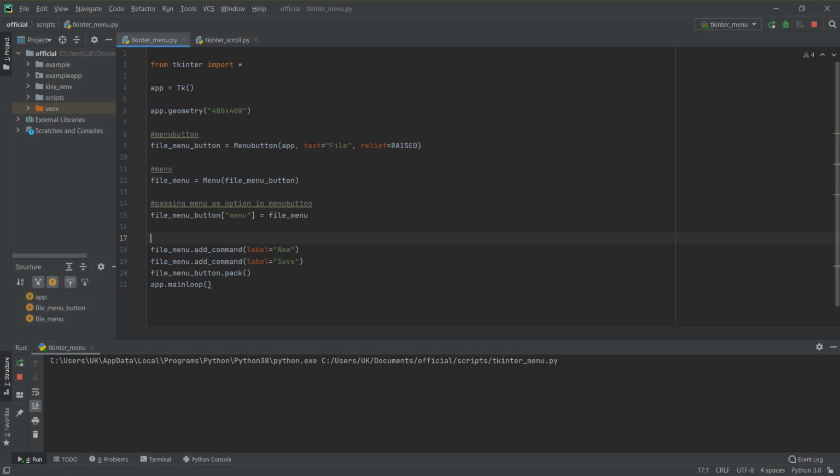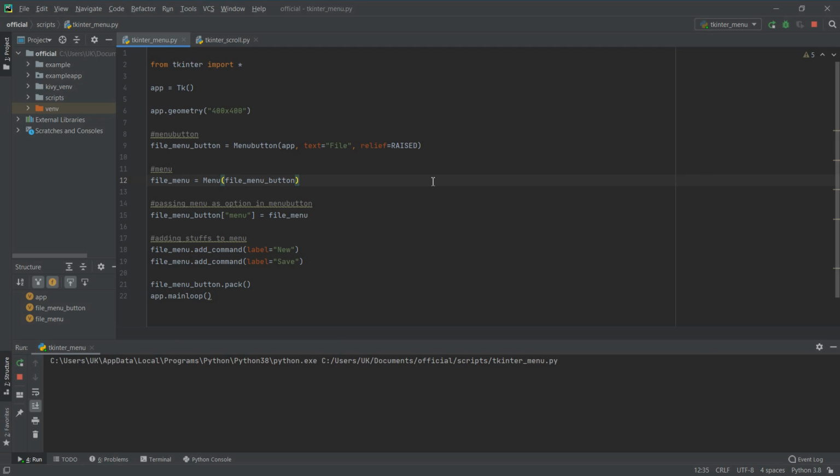And the last one, adding stuffs to menu. Now actually this is just packing it, so I don't need to explain it.